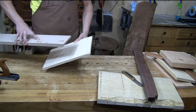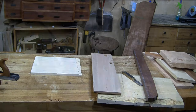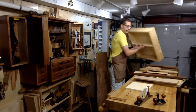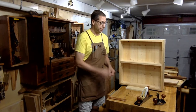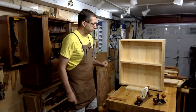Or does it? You guys are going to get tired of hearing me say that. Or does it? Because, as we talked about before, we want to be able to close the joint with hand pressure. And this case, just put together using big box pine, I did no planing. This came right off the shelf at Home Depot. I sawed it to shape. I did no planing whatsoever.